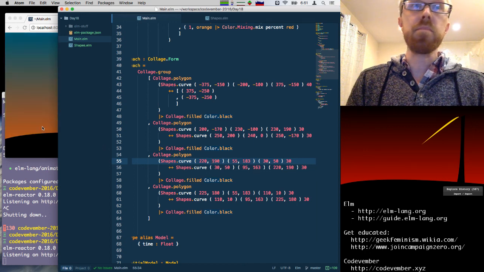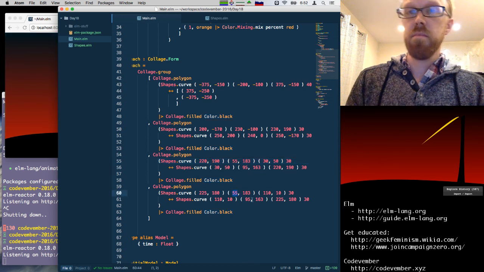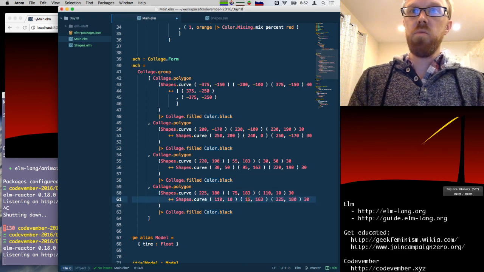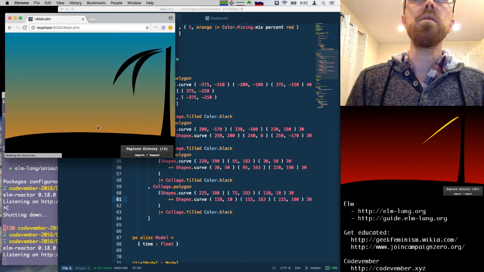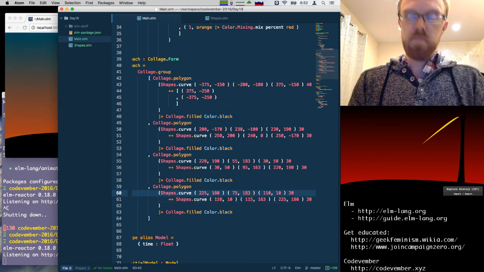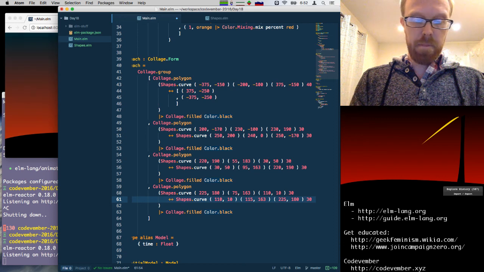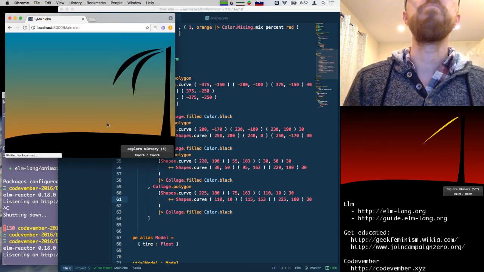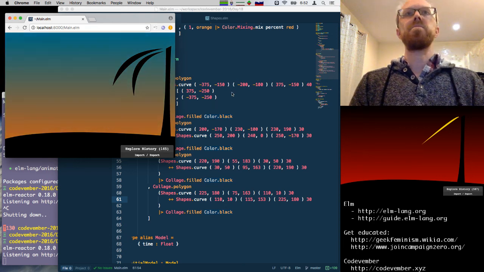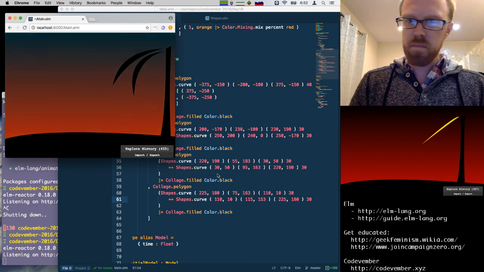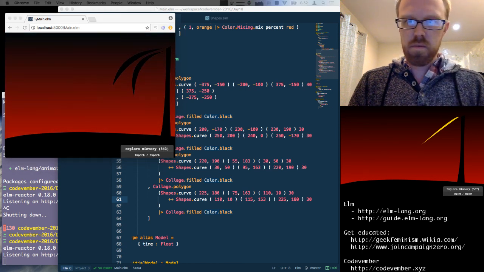Okay. So then we want to move these in the second one farther to the right. So maybe 75 and 115. And farther down. And 50. Cool.